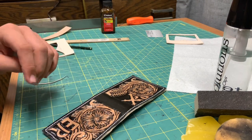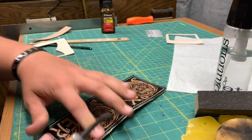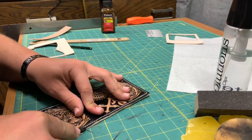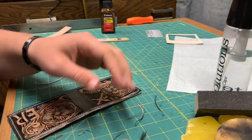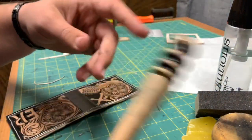All right. So the first step for edging would just be take an edger, run it along the edge, and this will just round it off. So you round it off so it can fit the burnisher better.